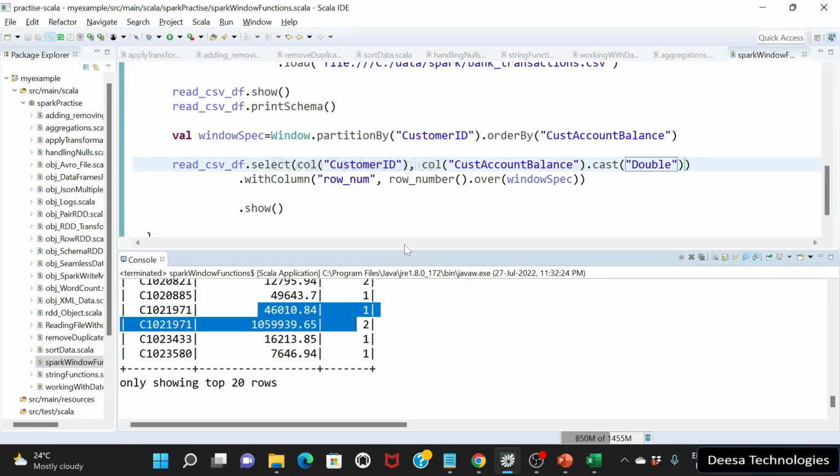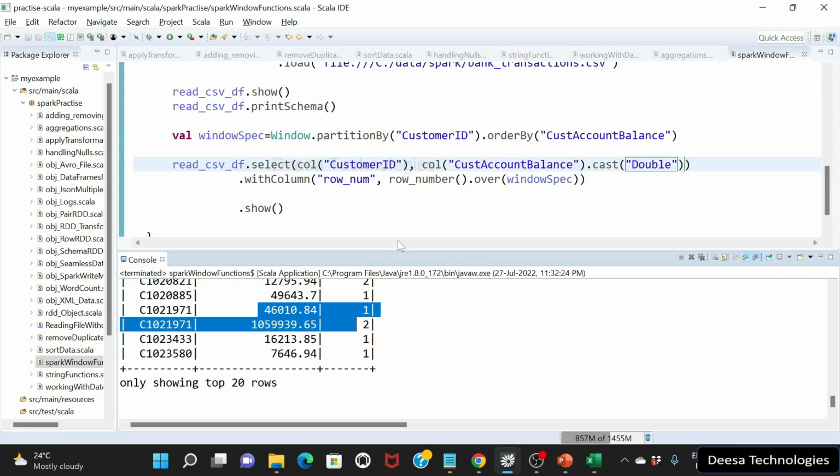Moving ahead, this is what your row number does. There is one more function which does a similar thing, which is rank. What rank also does is provide a rank or a number to the result within the window partition.